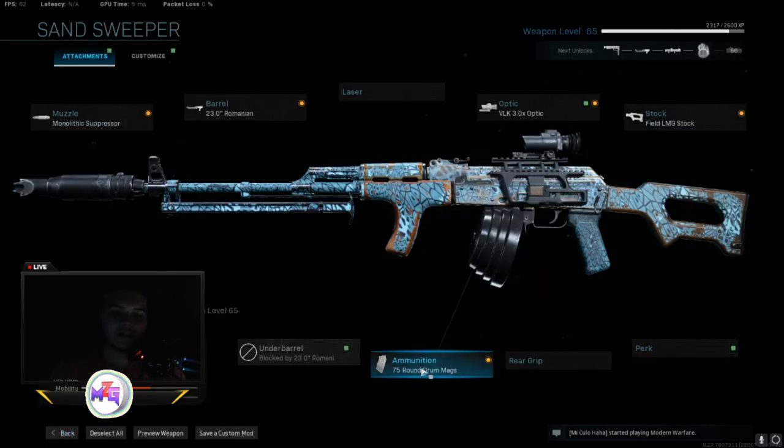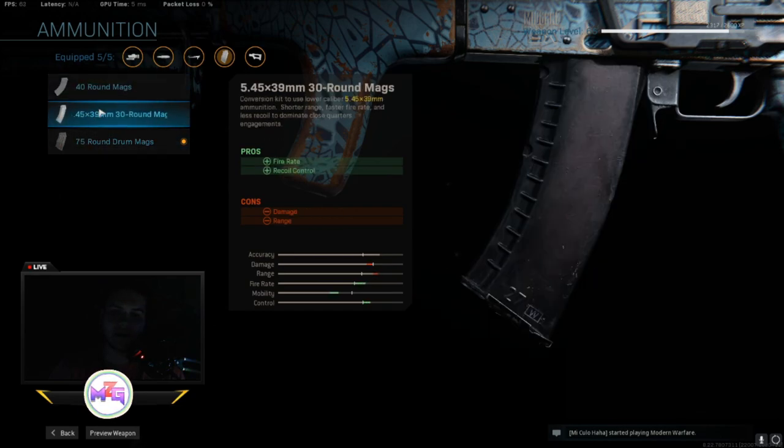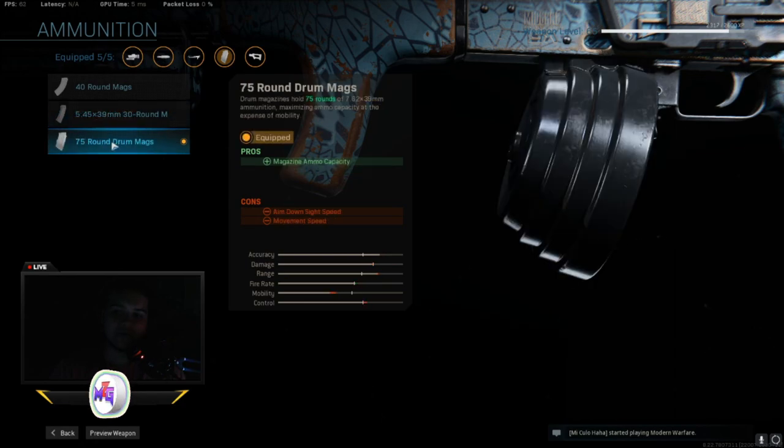But the last thing I use is the ammunition, 75-round mag. Just because you can, it has more capacity, and you can wipe down squads with all this ammo. If you use the 40 or 30, it's not going to be enough to wipe down a whole squad. But definitely the 75 magazine helps a lot. Of course, it gives you slow movement and slow picking up the gun, but it's all right.